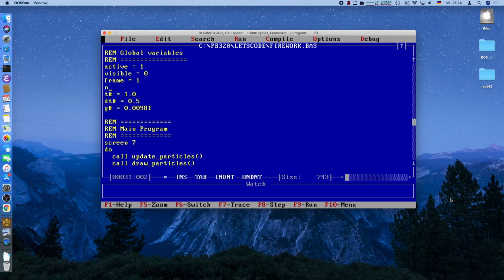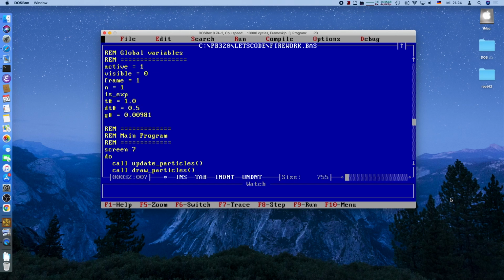We also need the current number of particles. I call this n equals 1, because we start with one rocket. And we need to flag if the rocket has exploded yet. Is exploded will be false or 0 in the beginning.